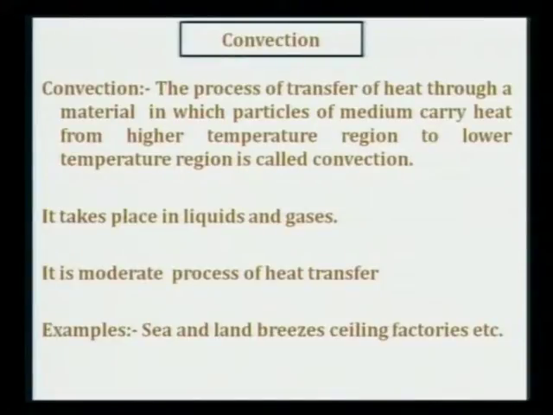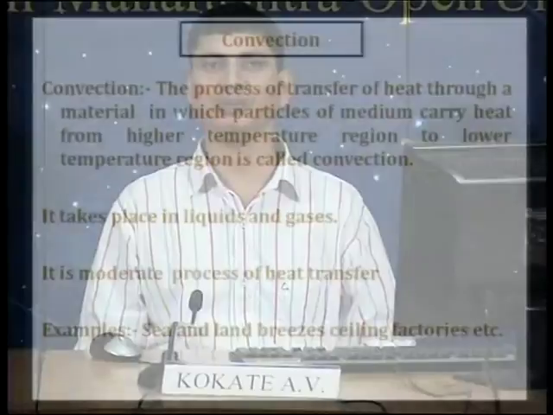And radiation is the process of transmission of heat in which heat energy transfers from one point to another point without any medium, in the form of electromagnetic waves. This is called radiation. For example, heat energy getting from the sun, which is in the form of electromagnetic rays, is the process of radiation. That means transmission of heat energy takes place by three modes: conduction, convection, radiation.